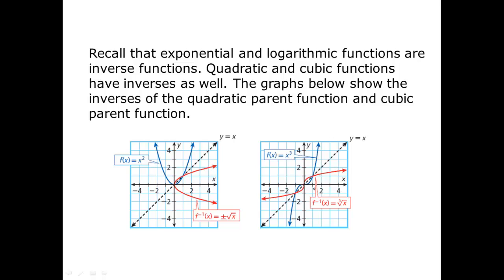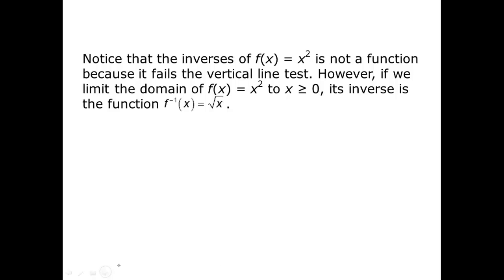Alright, here is our x cubed. Now since it's an odd exponent, we don't need a plus or minus with it. There is our cubic inverse. Okay, notice that the inverse of x squared is not a function because it fails the vertical line test. However, if we limit the domain, only use positive x values, it will be a function.